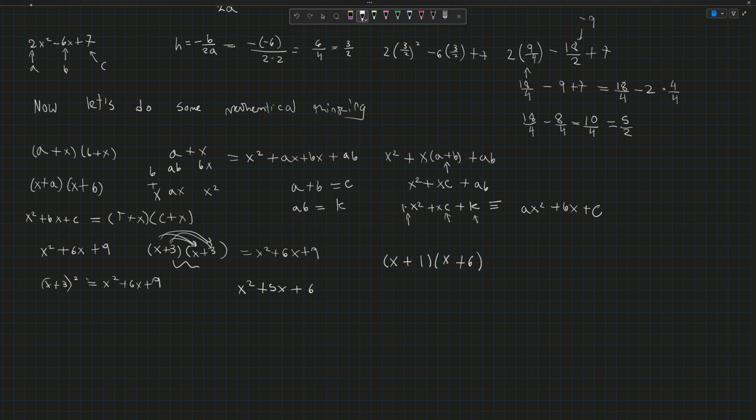Okay? So now, let's do another example. Let's do x squared minus 6x plus 8. We're going to do the same method. We want this form times whatever we want times this form. Well, we want something that when you multiply it, you get 8. So we could do 1 and 8. Multiply it out.